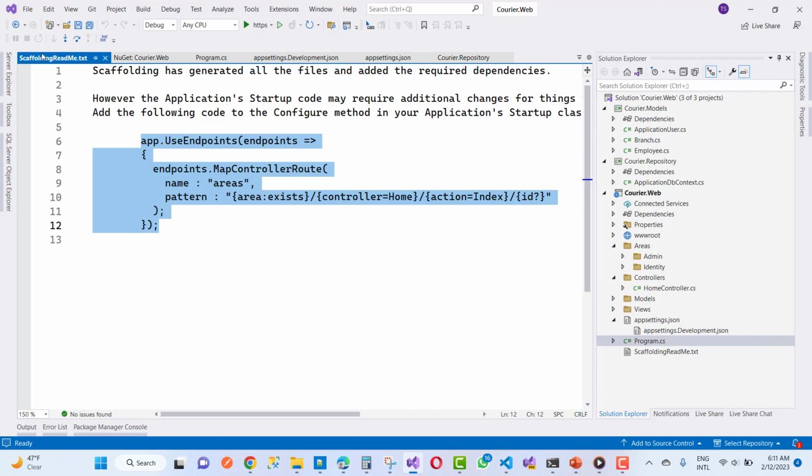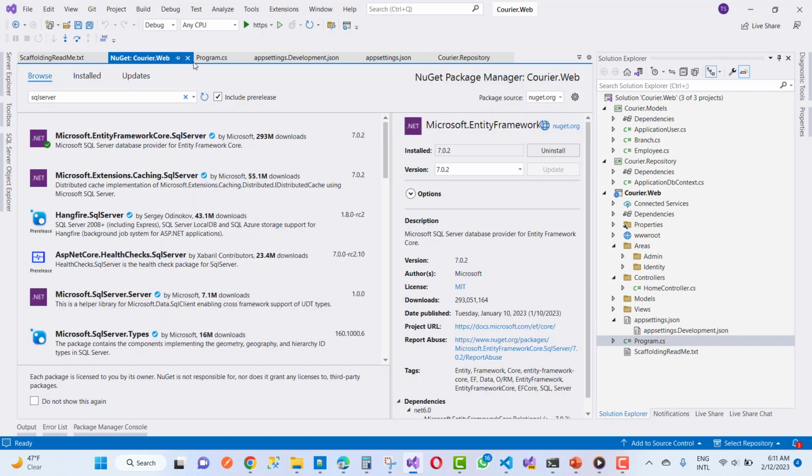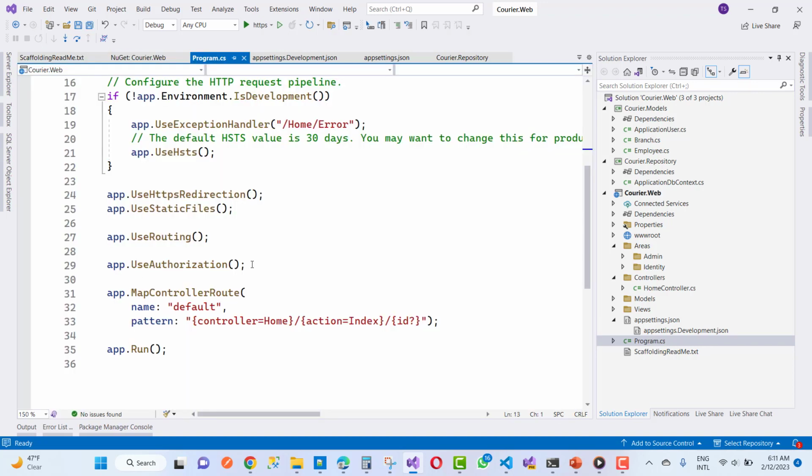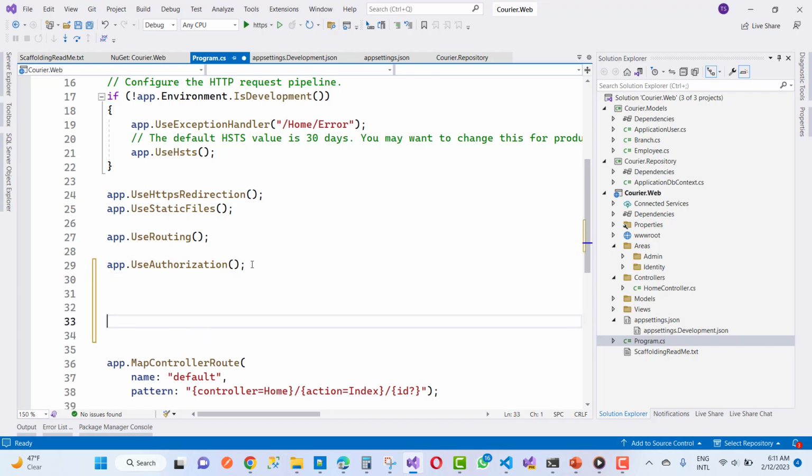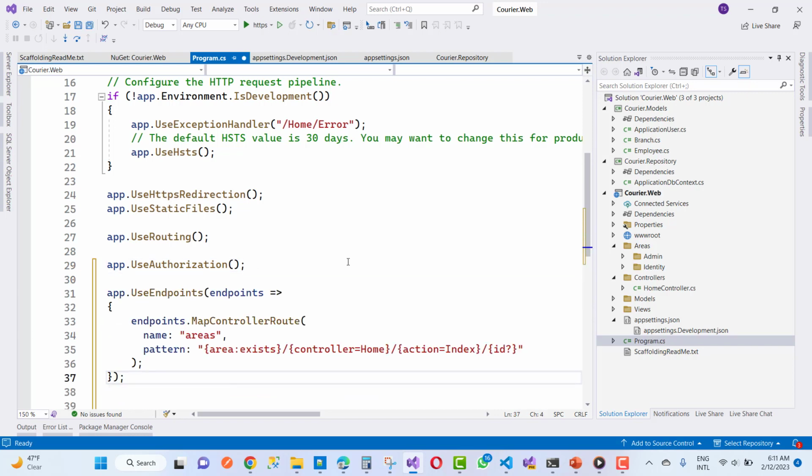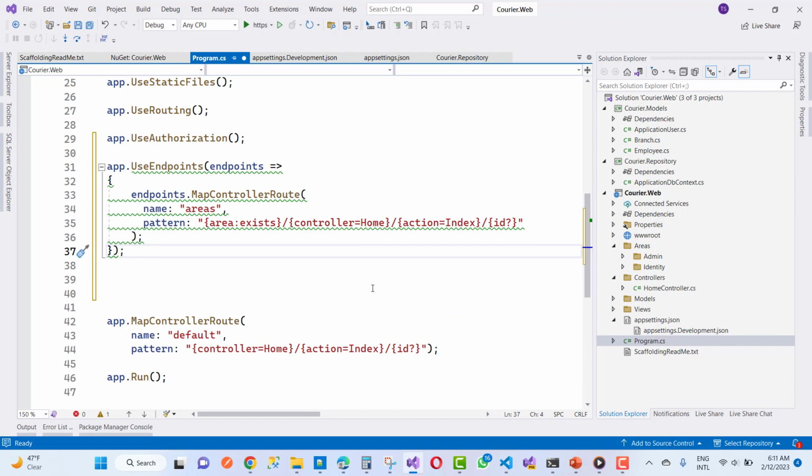So just use app.UseEndpoints in the Program.cs file, and there you can see app.UseEndpoints MapControllerRoute. So you can use the area exists and MapControllerRoute inside it.